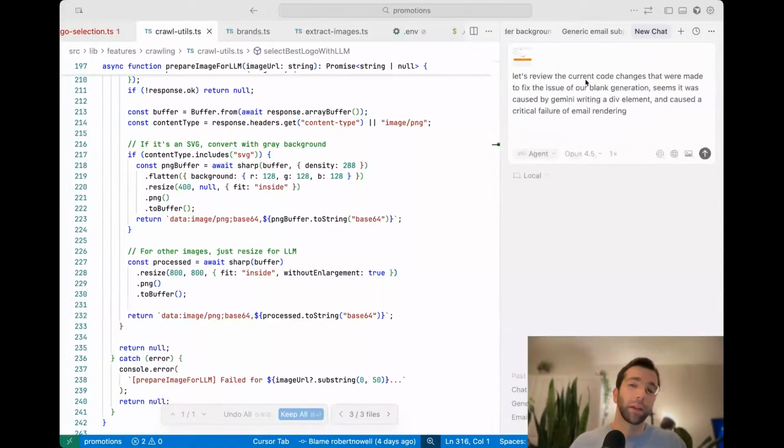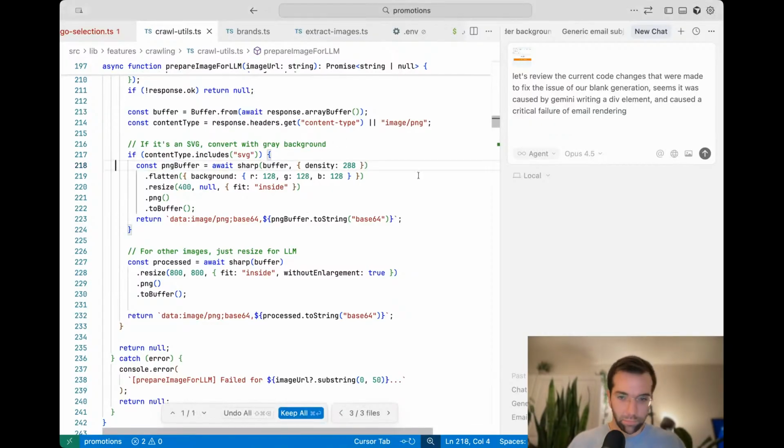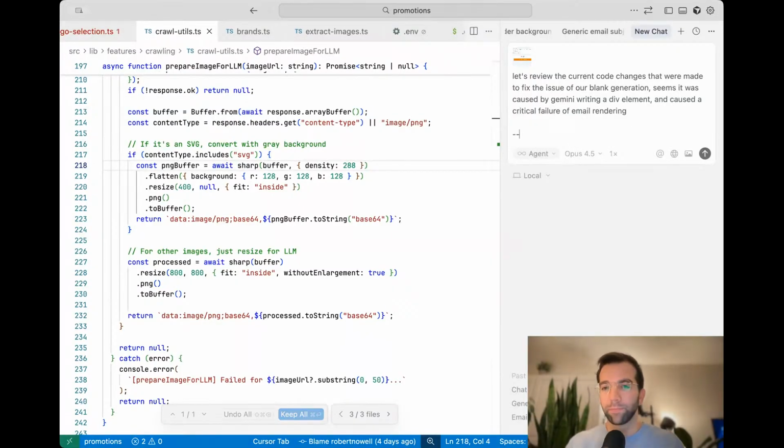So one of the reasons I like Cursor actually better than Claude Code is that Claude Code, as far as I know, cannot take screenshots, and so much stuff is visual when you're doing app dev. So I like to use Cursor because I can provide images.